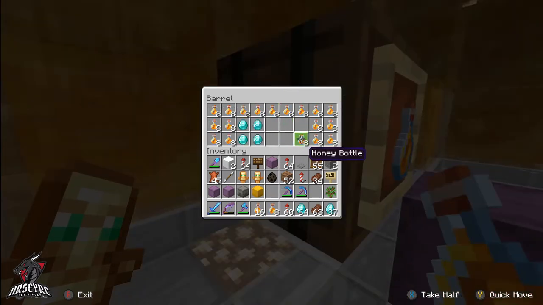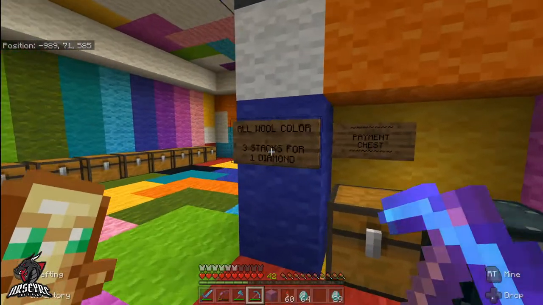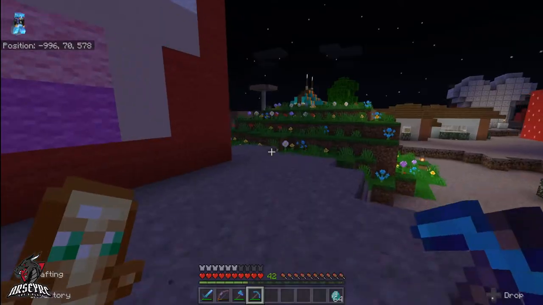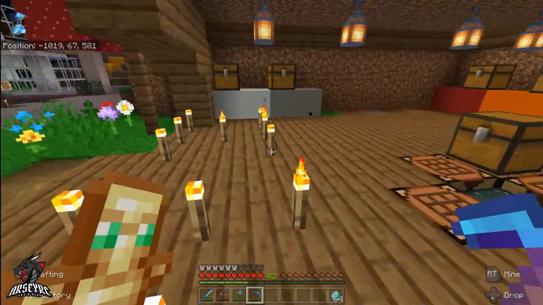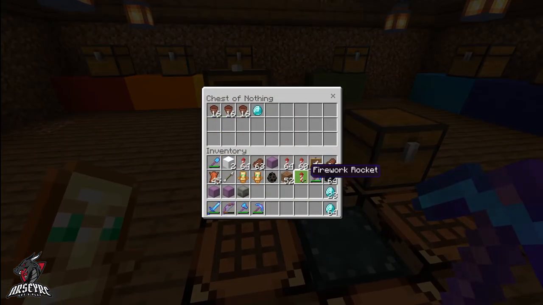Let's go. 1, 2, 3, 4, 5, 6, 7, 8. 8 bottles. There we go. So wool is still 3 stacks for a diamond. We are buying. Moving along here, we got flowers. I'm hoping there's some black in here. I don't see any. Definitely probably buy some pots. So let's grab, I'm going to assume these are 1 diamond per stack.